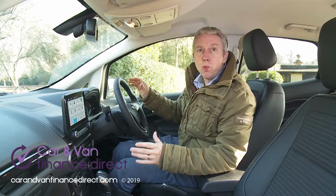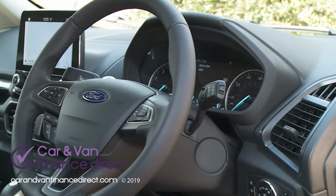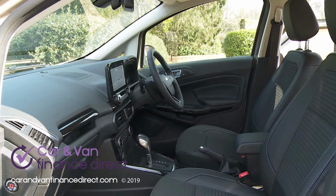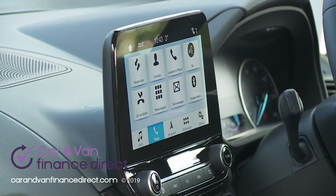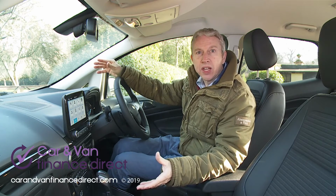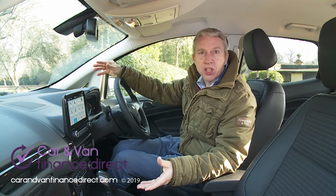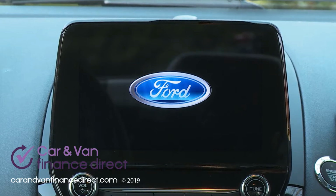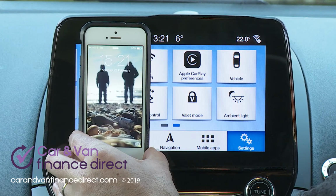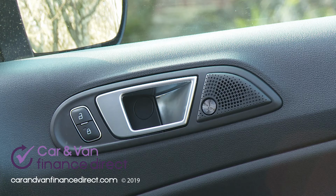Let's take a seat behind the wheel in a completely redesigned cabin that's very different from the down-market interior provided by earlier versions of this model. Fit, finish and trimming is of a much higher standard, as is the infotainment provision, upgraded to the Sync 3 status you'll find in the most recent 7th generation Fiesta. On most variants, this is accessed by this large 8-inch centre dash screen, which features navigation, Apple CarPlay, Android Auto smartphone mirroring, and an optional B&O Play 10-speaker audio system.